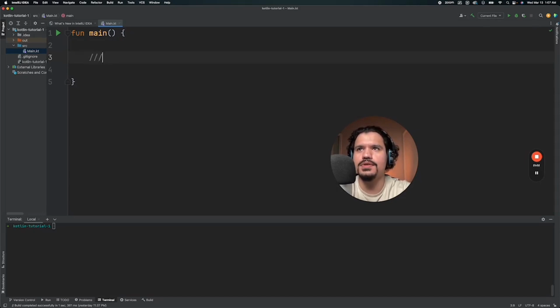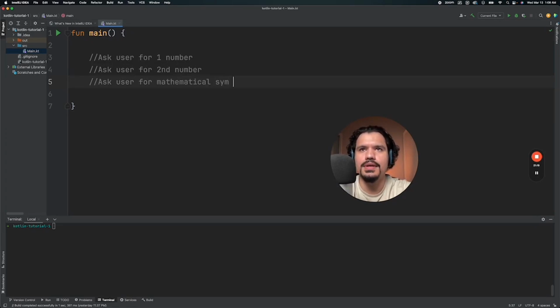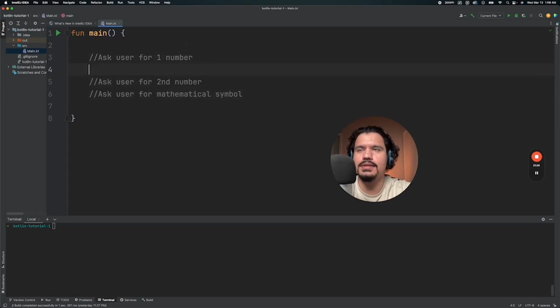So first, ask user for one number. Then we're going to ask user for second number. Then we're going to ask user for mathematical symbol. So that's just if we want plus, minus, divide, all that stuff. All right, cool. So let's do that.